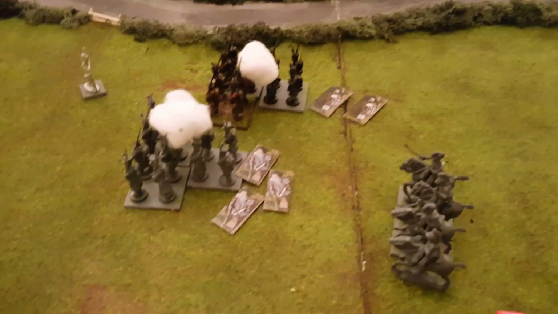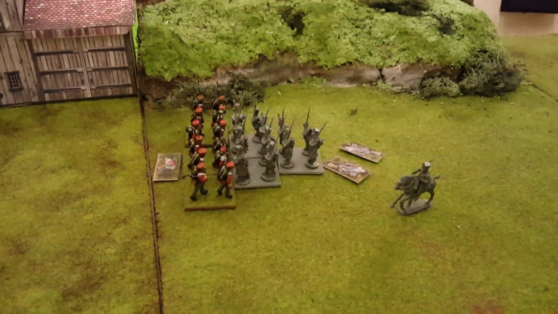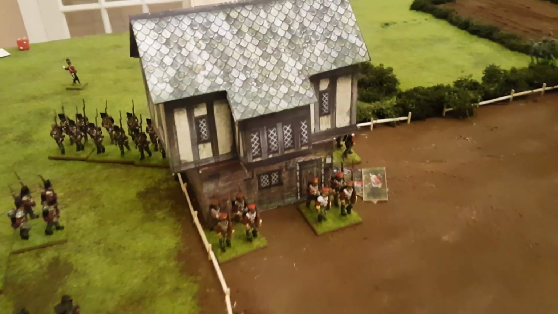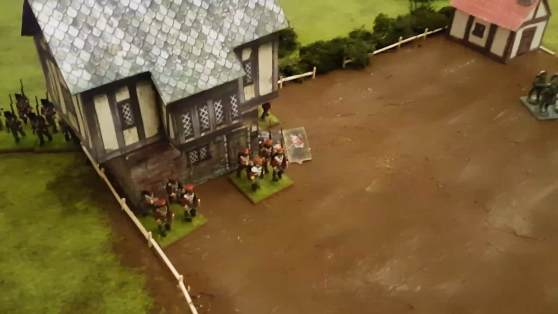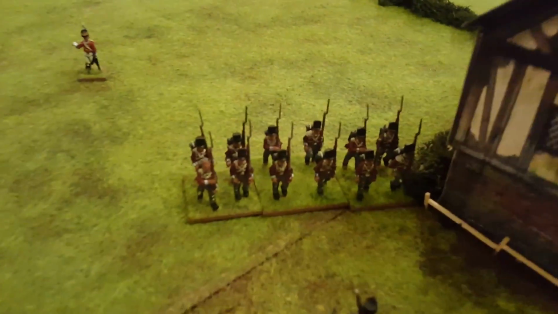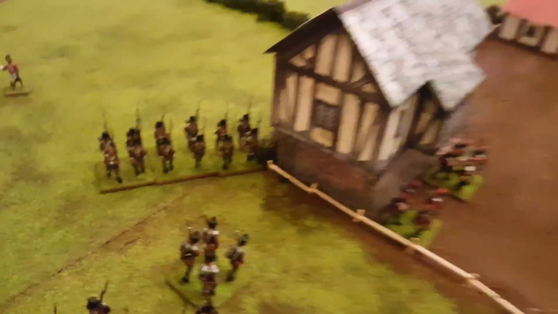Well, not this turn, next turn, hopefully. So the Hanoverians charged into that column over there. The Hanoverians here managed to make 1 move into the building. So they are now in that building, and they've got +2 save. Finally managed to move these guys up into a line. So first thing we're going to do is shooting.